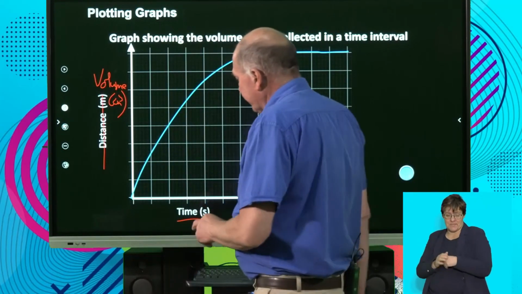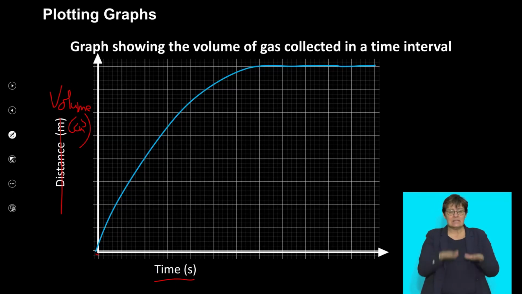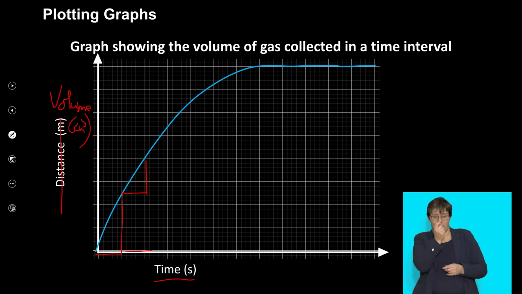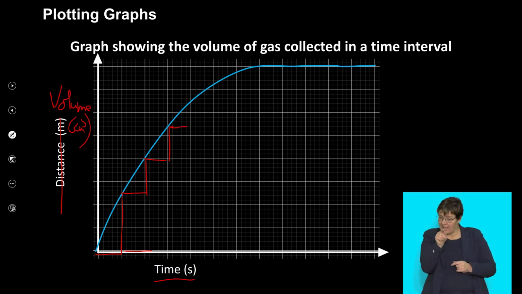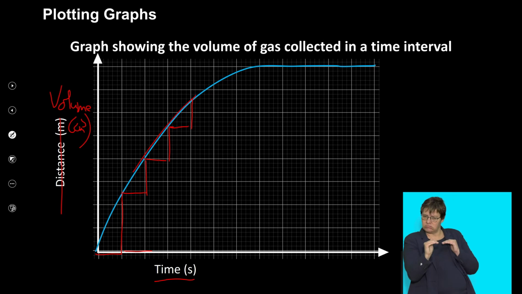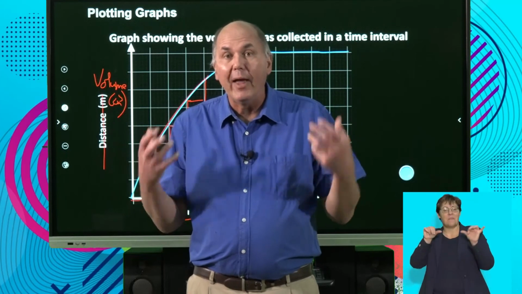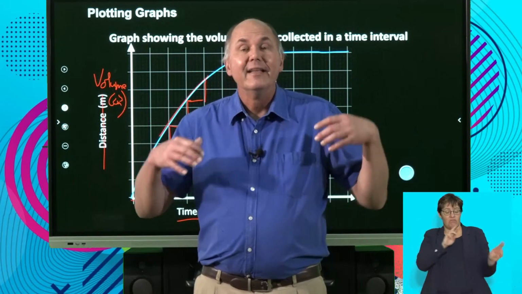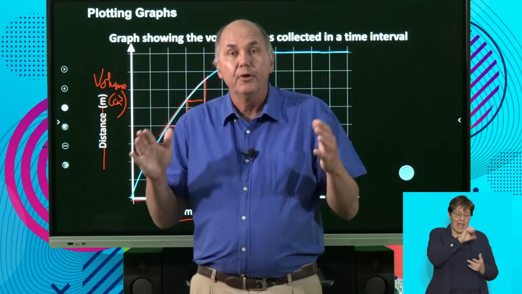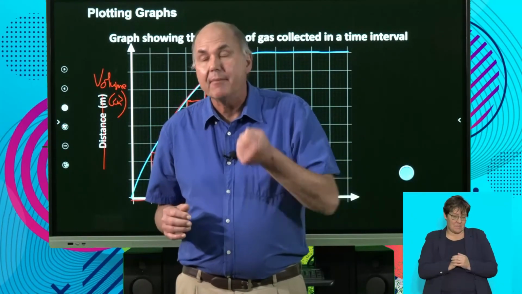And so what do you see? Similar to in the first time interval, lots of bubbles. In the second time interval, okay, you can see here it was 2 and a bit. In the second time interval, it's just 1 and a bit. And in the third time interval, it's also 1 and a bit. So this section here seems to be fairly constant. And so we could say that is more or less a straight line. And we could measure that and call it the rate of the reaction, or the amount of gas collected per unit time. And it's happening at the same rate.